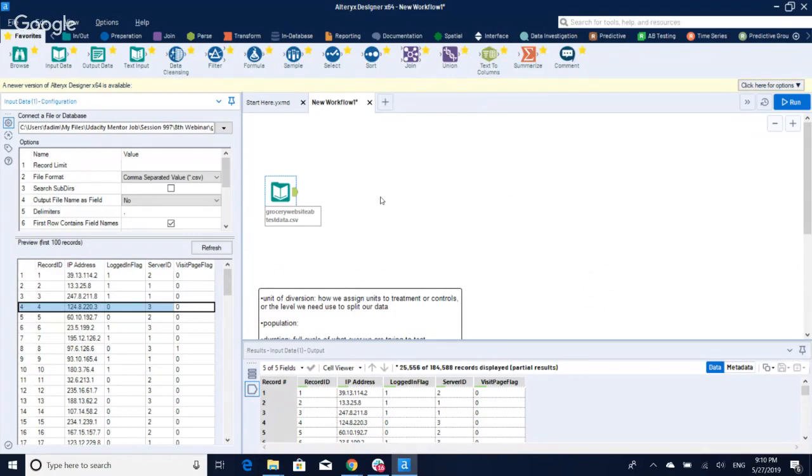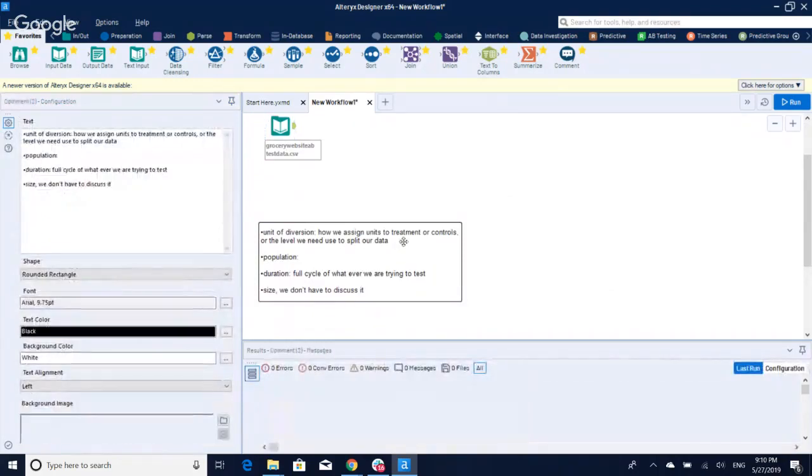Before we start, let us remember a few rules about A/B testing. First, unit of diversion: how we assign units to treatment or control, or the level we need to use to split our data.